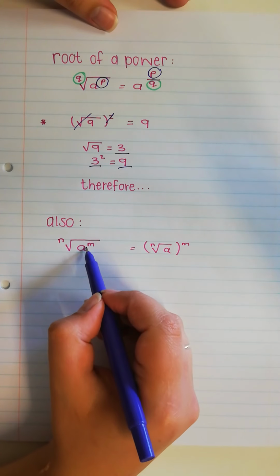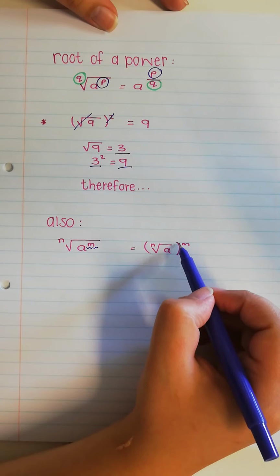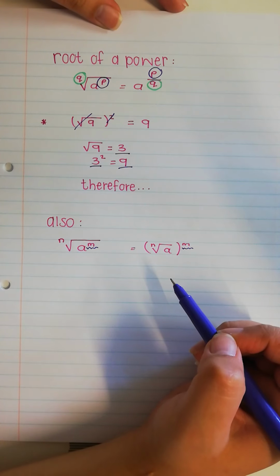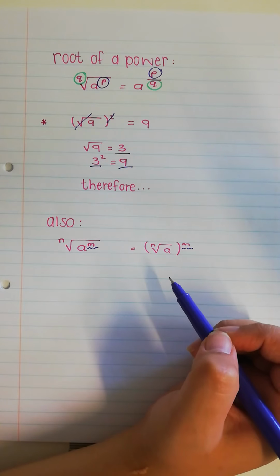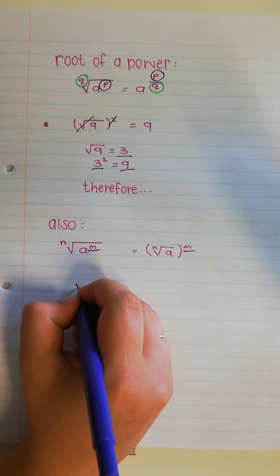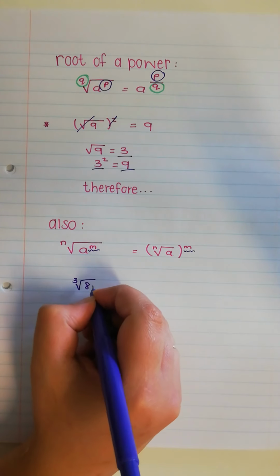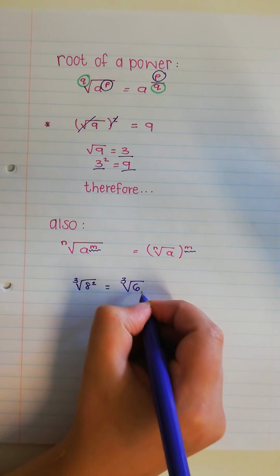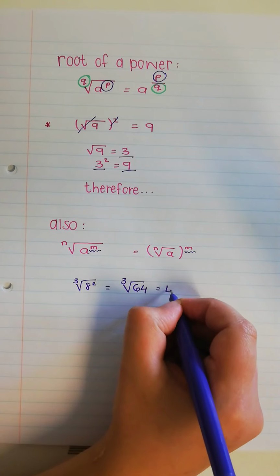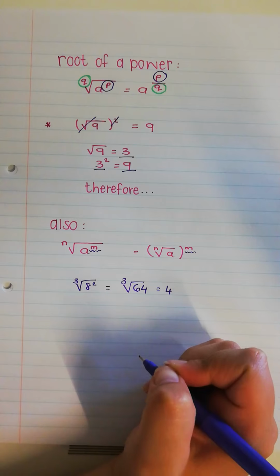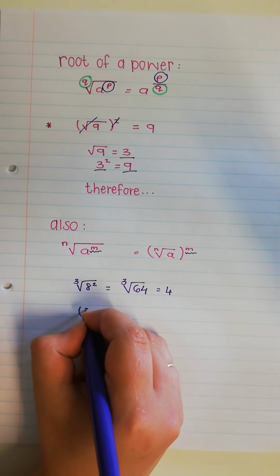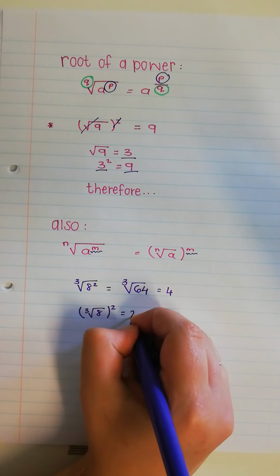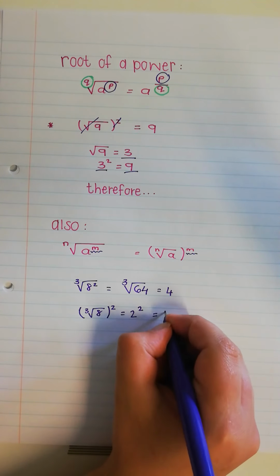Again, the exponent m can be outside of a bracket exponent as well. So that way you can manipulate your question. So as soon as it's something difficult, you can manipulate it. So for instance, let's say 8 to the power of 2 is the same as the root of 64, and that equals 4. And in the same way, 8 to the power of 2 over 3 equals 2 to the power of 2, which equals 4.